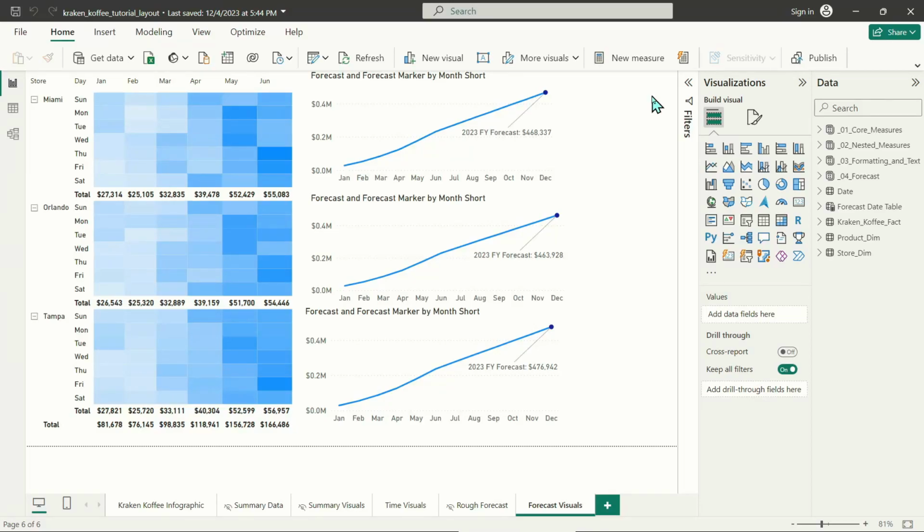So I don't know about you, but I think I am ready for a break from Power BI. We have already set up most of our visuals. We've set up most of our calculations. We're in good shape from a Power BI perspective. Now I want to focus on layout and design stuff.